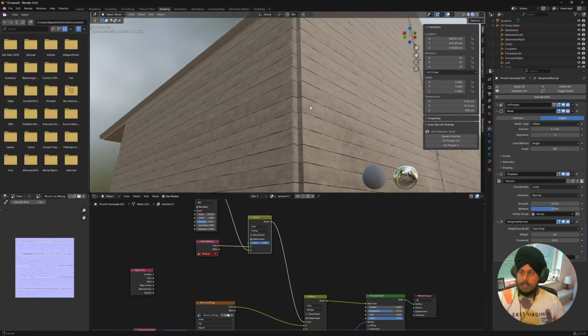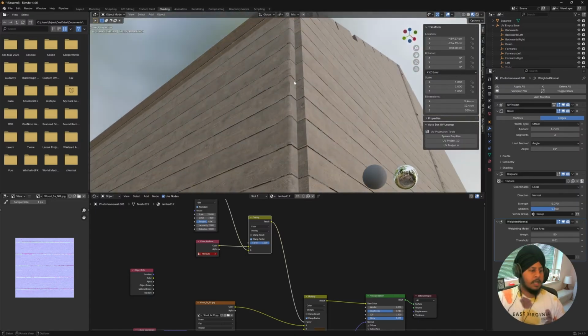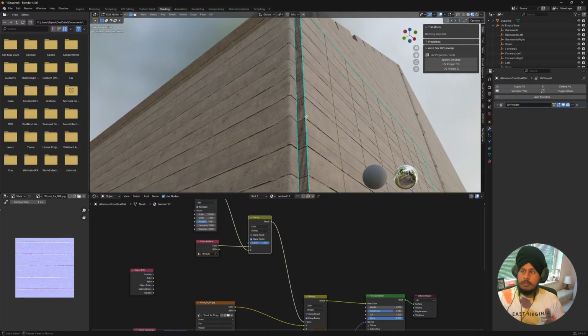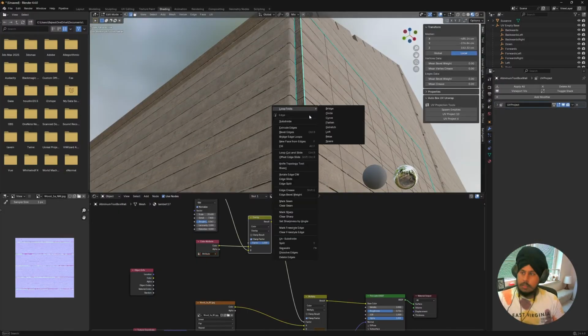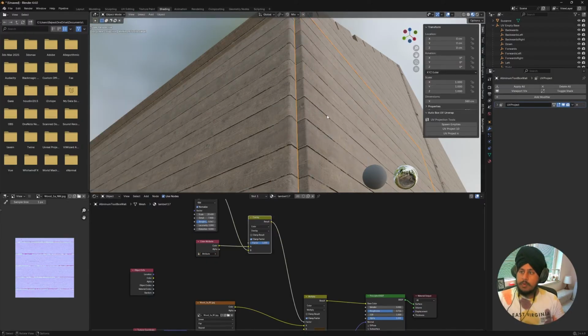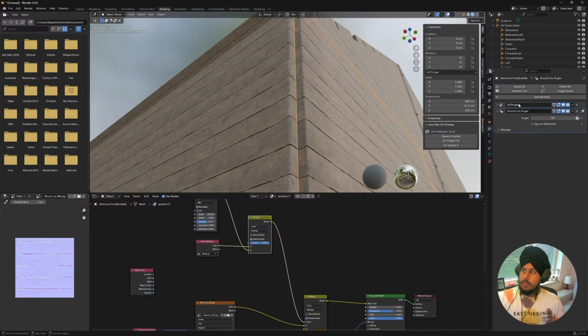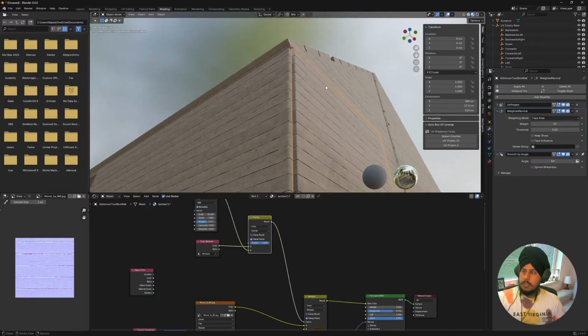I'll show you the file if we have time in the end. This is how you can keep it simple. You can clear sharp, simply put one, and use weighted normals like that.